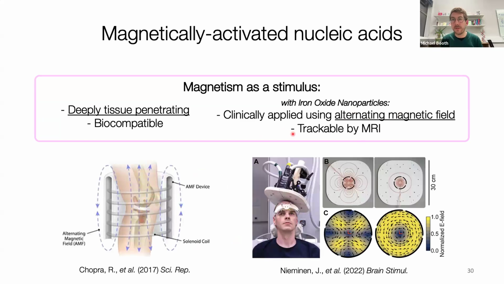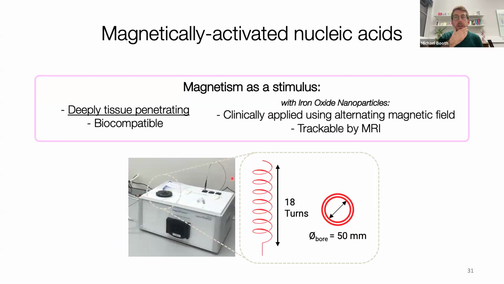I'm not an engineer, but there are a lot of people working on engineering AMF systems to use in the body. So things like large solenoid coils to put around parts of the body to control activity, pancake coils to get things within the head, and spatial precision of activation within the head. So there's a lot of other work going on to get this to work in the clinic even better than it already is. We don't have a big old fancy system. We have this system we're using that has a solenoid coil within this here. So we have 18 turns of a solenoid coil that we just dip a tube into.